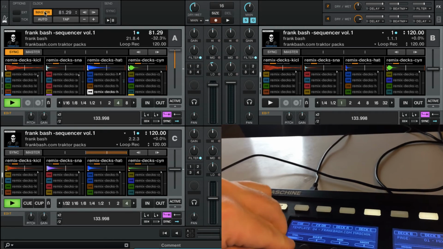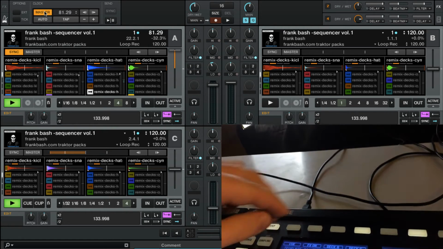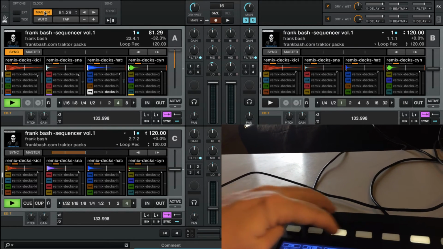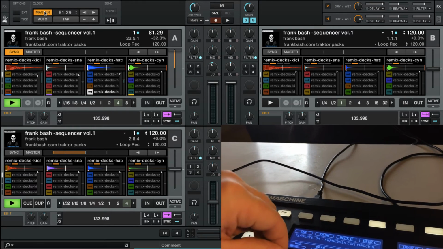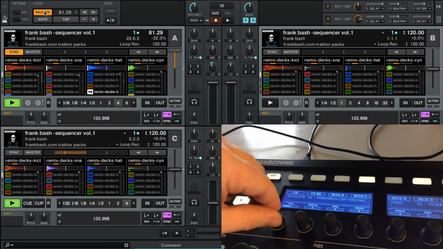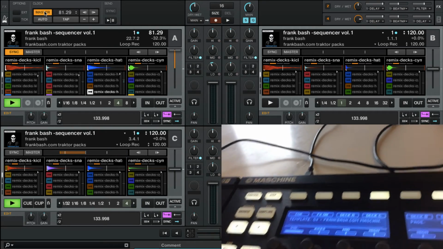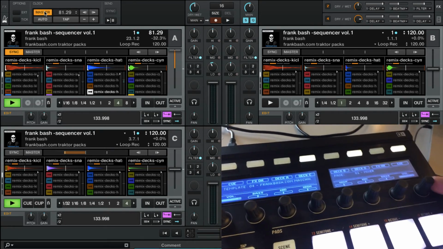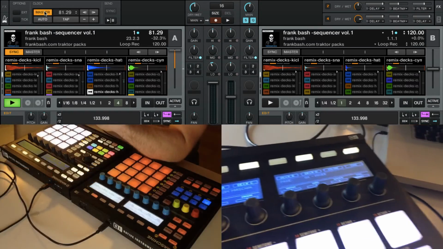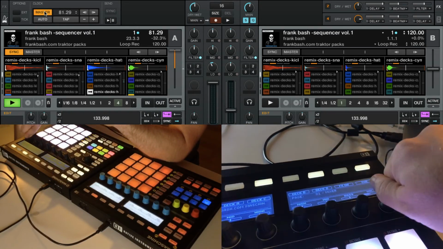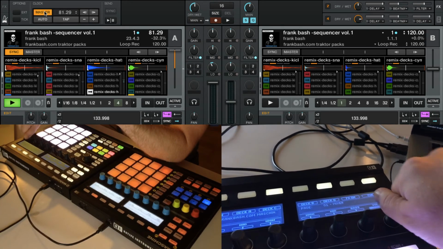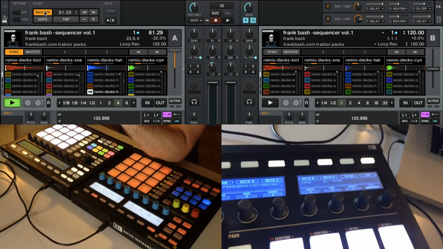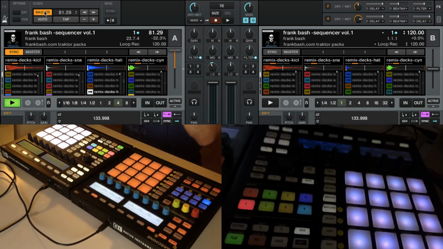Yeah, and the same, maybe I show it here for volume. Now in deck C, for example, I will bring up deck C and I'm on deck A. You see now I'm up to the maximum. Go to deck C and very soft response. So you can always mix fast and do very fast cuts. You see here on deck B, when I turn it up and down, it's very responsive. So I don't have to be afraid. Yeah. But for today, this will be it.